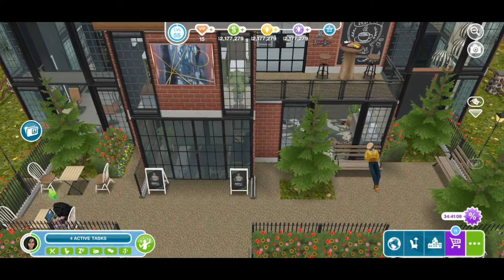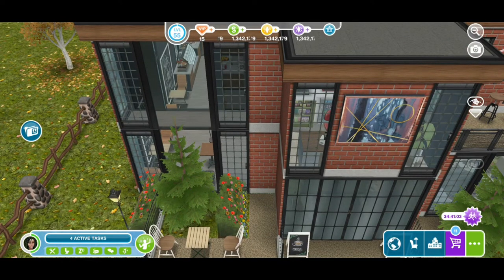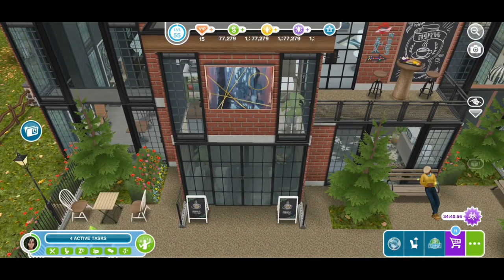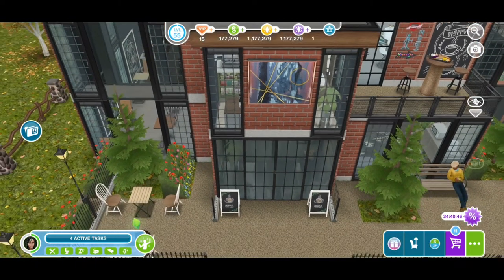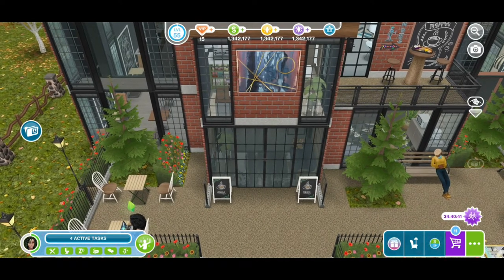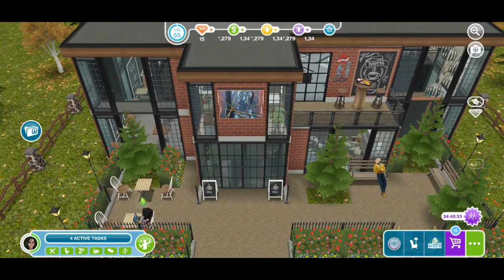And yeah. Oh, I just wanted to showcase these windows. So these windows actually did come with the loft update, and they work really well for the cafe. As well as I was trying to find something that would scream sign. You know, usually when you go to these places, they have like nice big signs up. And this is actually a painting that I placed there, but to me it looks like a sign or could be some sort of symbol that represents what the cafe is. So I thought it would have been a great addition to place that on top, and I think that it really, really turned out nicely.